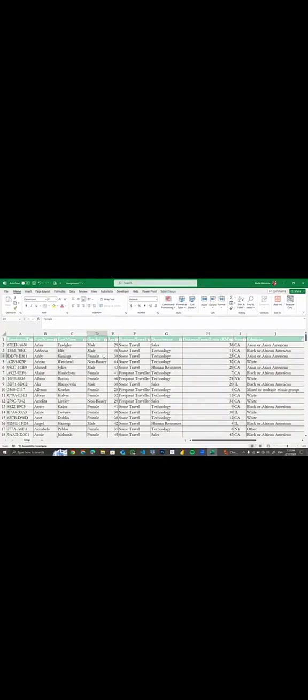You can convert your table back to a range of cells by simply clicking your table, coming back to Table Design, and coming to where you have Convert to Range. So you convert the table back into a normal range of cells.